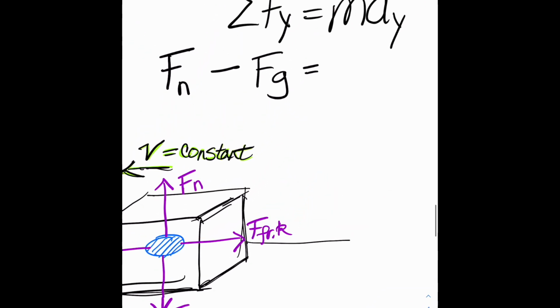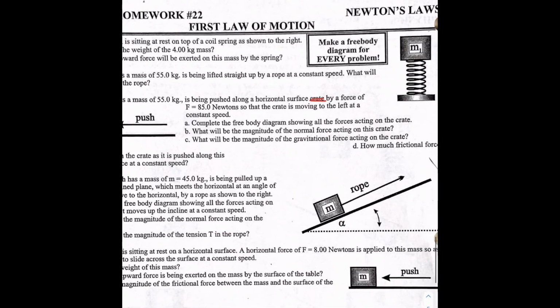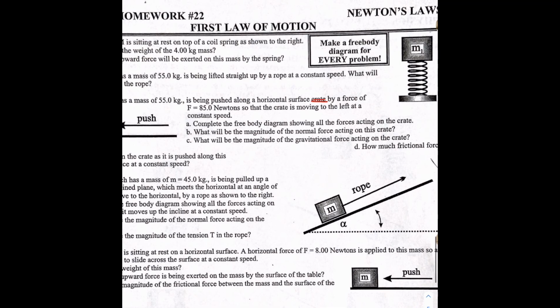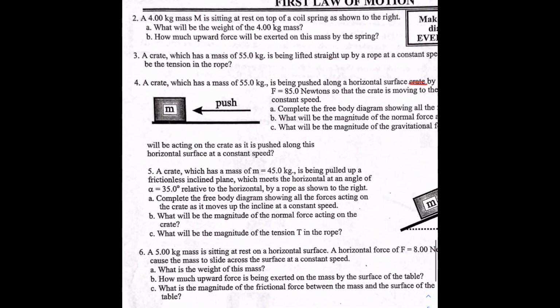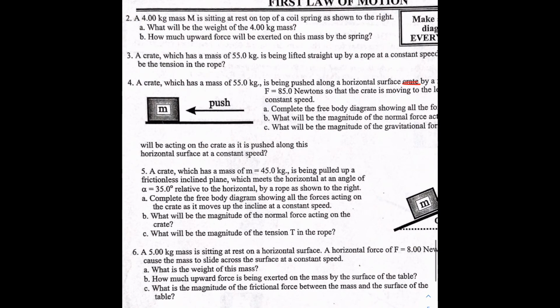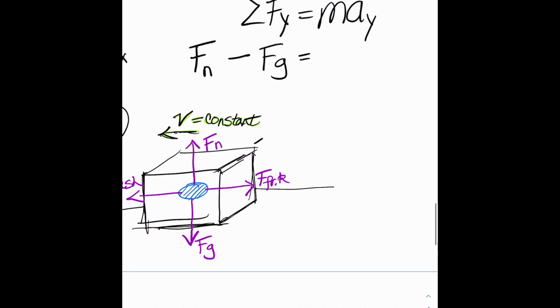So then we have the mass of the block. I think they tell us that this is a 55 kilogram block. I should go check. I don't think they do. I don't think they tell us, oh no, they do tell us the mass. Yeah, it is 55. I'm sorry. Geez, I'm skipping over it, reading about the 85 newtons. All right, so I'm going to go ahead and write that right there.